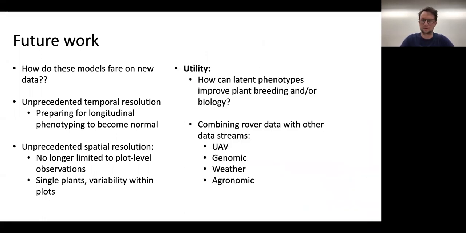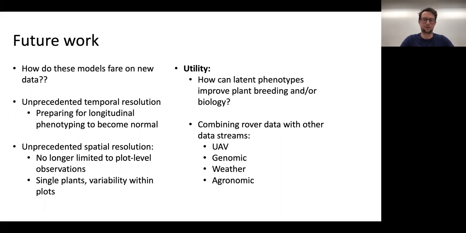Again, this is stuff that I've already talked about, but these latent phenotypes certainly don't stand by themselves. And so we are trying to think of how to combine latent phenotypes and rover-based phenotypic data with other streams, whether they be from UAVs above the canopy, genomic information, whether that's SNP markers or expression, and then also things like weather and agronomic information.